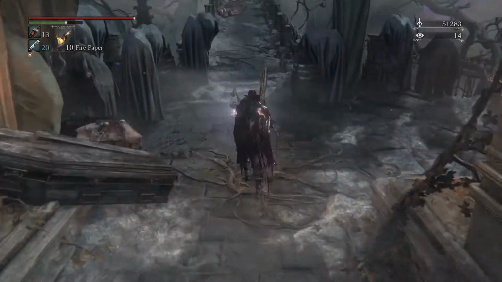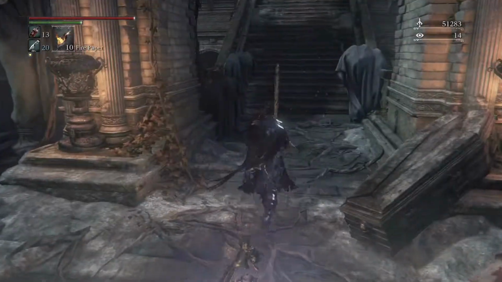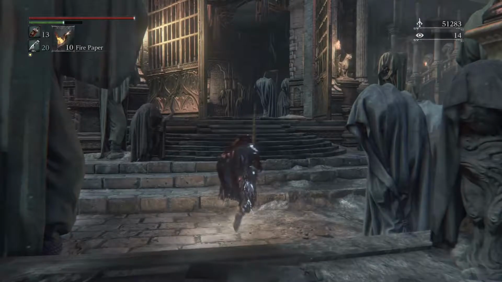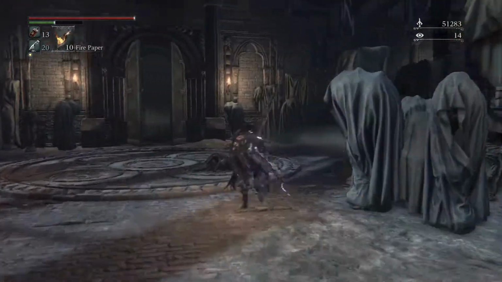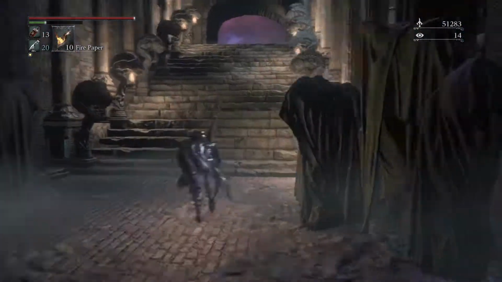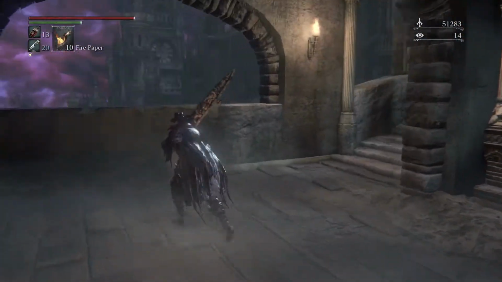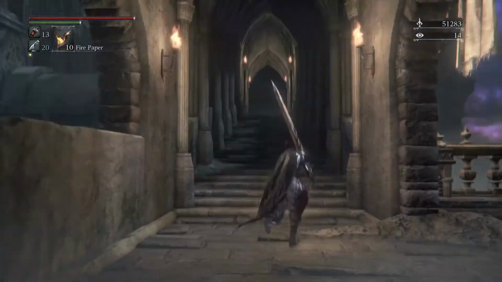Did I light the lamp? Yes, I did light the lamp. Okay. Alright, so now, yeah, we have a shortcut right through here. Right from the lamp, so we can skip all of that area with the brain suckers if we die. Okay, so continue on through this path.